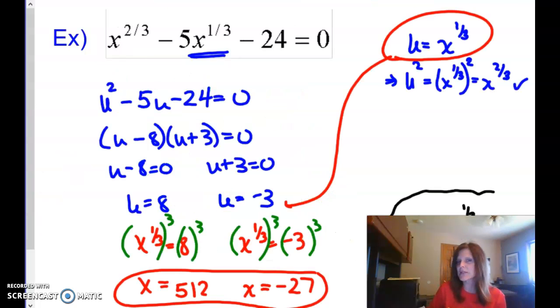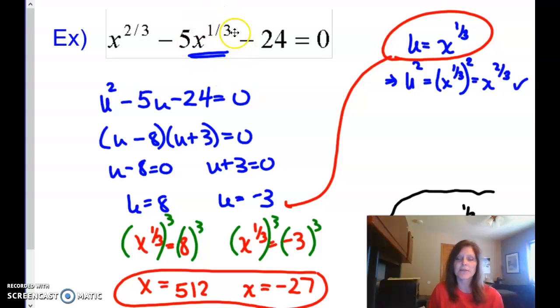Where it gets interesting and where students begin to struggle is when we're dealing with these ones that have weird fraction exponents or some other kind of thing like radicals in them. So let me give you this example. I have x to the 2/3 minus 5x to the 1/3 minus 24. What I want to make sure is that this first and second exponent are double. So whatever's in the middle, I double it to get the leading term. That's going to tell me that this form will probably work.